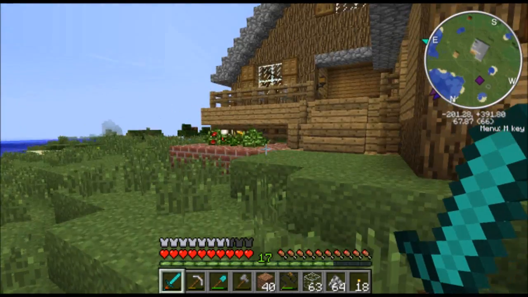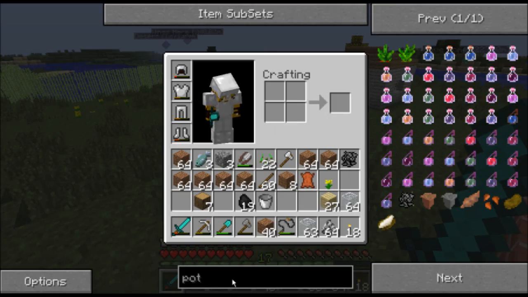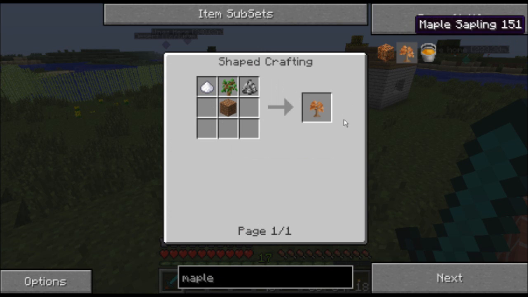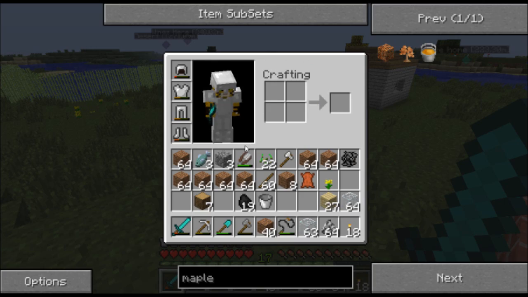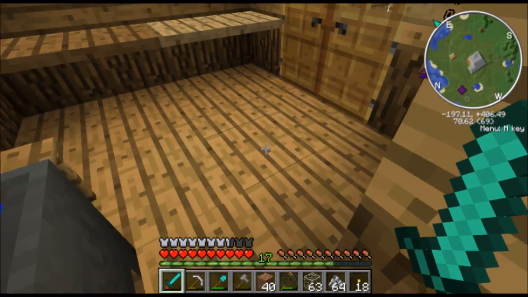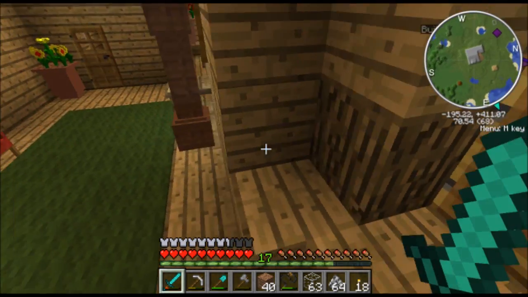So, and you can also craft various things with it, one of which I'm probably going to craft right now. Let's do that. Maple. We want a maple tree. We need a sapling, some sugar, fertilizer, and dirt. And I have dirt and fertilizer. Let's go get a sapling and some sugar. It's not going to be terribly difficult for us.